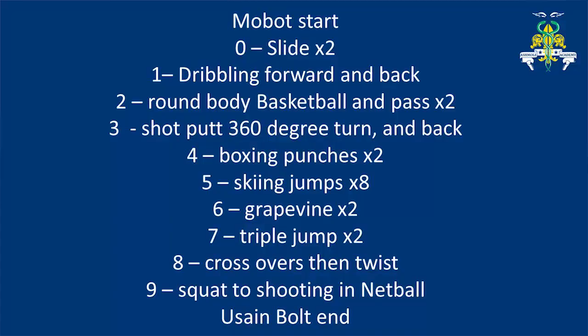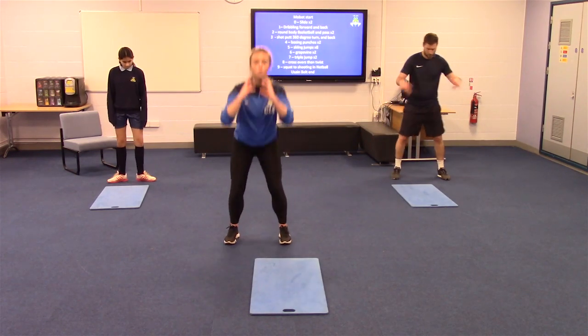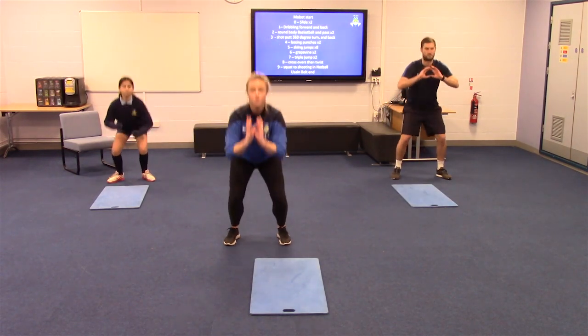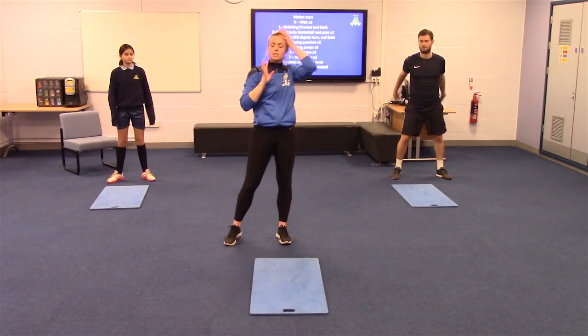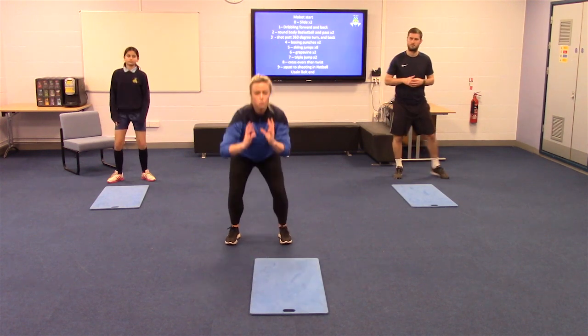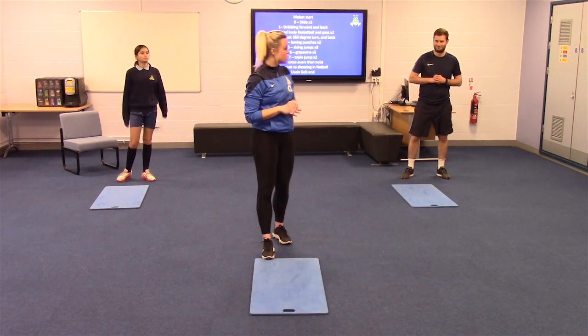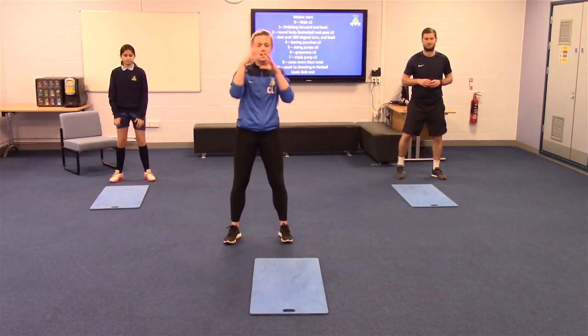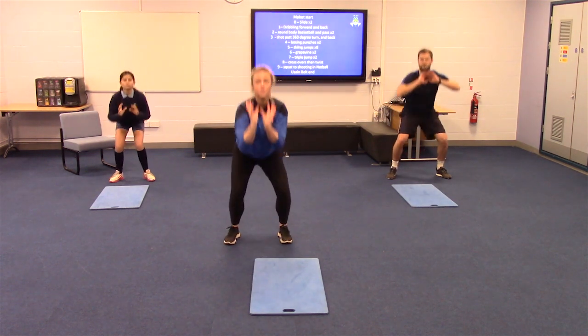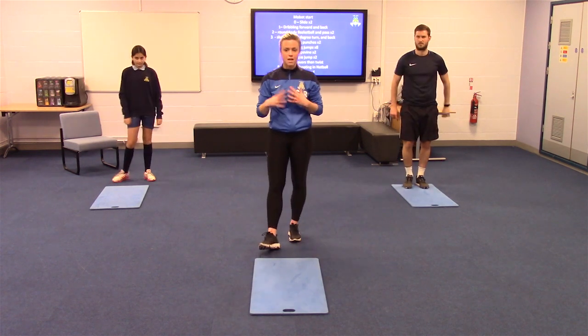The next one is going to be a number nine, it's our last one out of the sequence. We are gonna do a squat to shooting. So you've got your netball, so we're gonna go 1, 2, 3, 4, five, six, seven, eight. So exactly like you're gonna shoot your netball, you're on the spot, you just caught the ball, you're gonna squat down and then go to shoot, flick your wrist like you're about to shoot. Ready to do that twice through? Five, six, seven, eight. Excellent. So that is now put together.